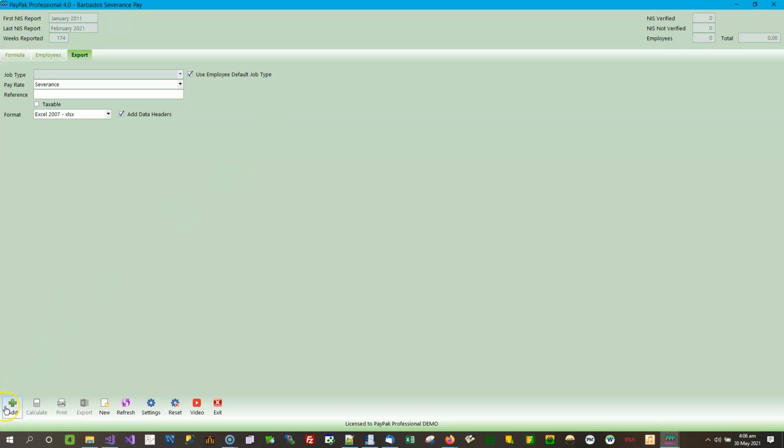At the bottom of the screen, there are a number of buttons which control various functions of this screen.